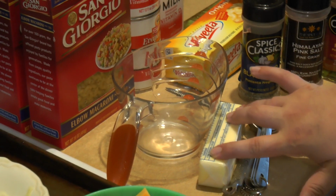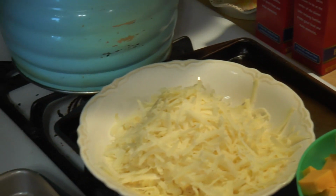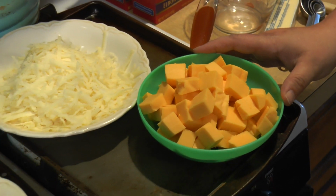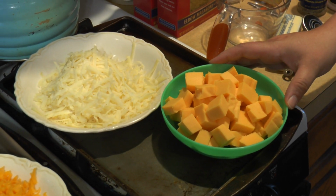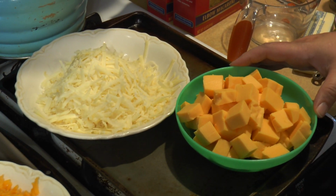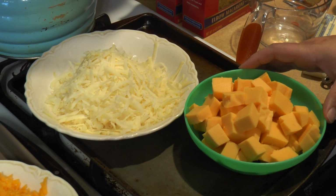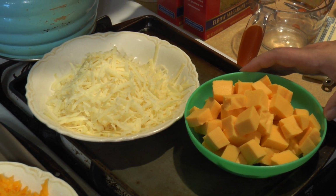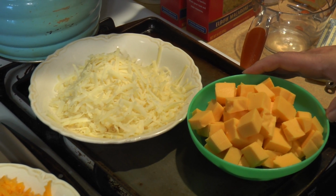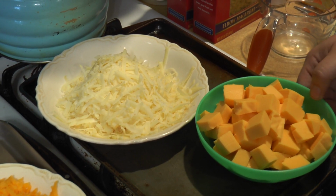Stick of butter. I like to keep it at room temperature just because you're going to slice it and quickly go. We've got Velveeta. Now this is one of those ingredients that really holds this dish together because it creates the creaminess. The pasta is going to suck up all of the milk as the liquid since it's a no boil. So to really get that creaminess that you would get if you were to make a roux, if you were baking it in the oven, you can use Velveeta. For those people who do not like Velveeta or cannot get Velveeta, you can use cream cheese as a substitute.